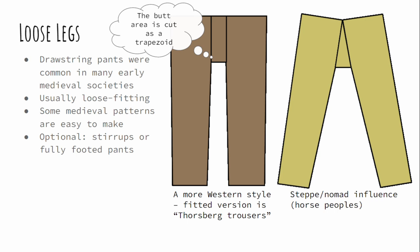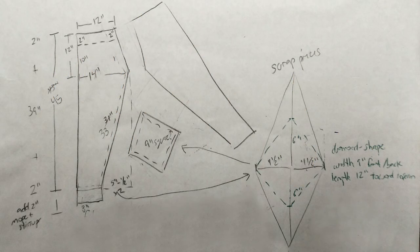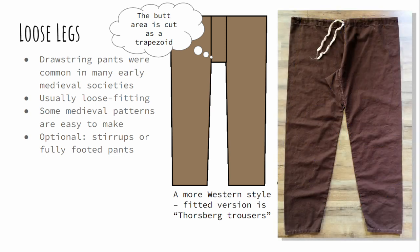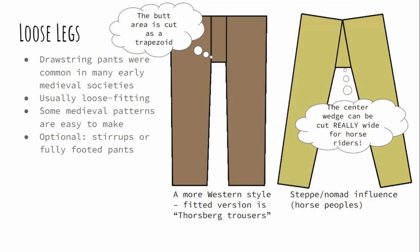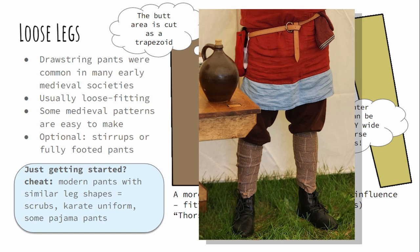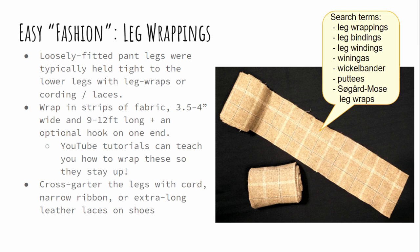For a lot of the early medieval period, people were in fact wearing trousers. The trousers have a pattern that looks really weird to us modernly, but it works. They're basically very loose drawstring pants at the waist with a fairly loose straight leg, in most cases with the exception of the Thorsburg trousers. They're pretty easy to make, and at the same time they're pretty easy to fake. Since the top half is going to be covered by your tunic anyways, you can get away with anything made out of a woven fabric with a relatively straight loose leg, like scrubs or some pajama pants.